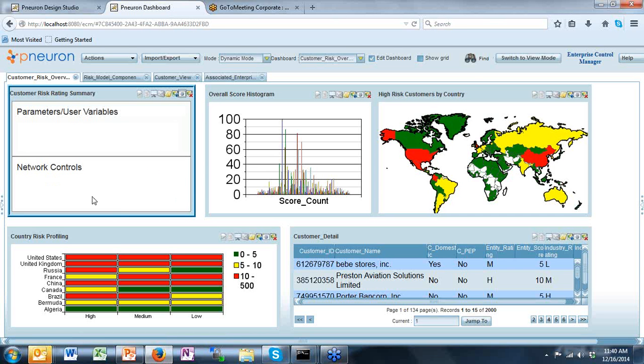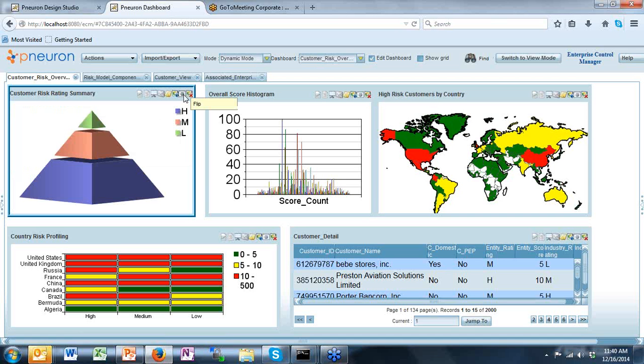I'll also mention that you have the opportunity to expose variables on the back of a widget and even allow network controls that would allow you to control the execution or even rerun the entire network, which is a great way to give limited control to an end user to interact actually with the design. That's particularly useful when you're doing things like setting thresholds and you want to see the immediate impact in terms of output, refiltering perhaps, or rerunning of the entire network.